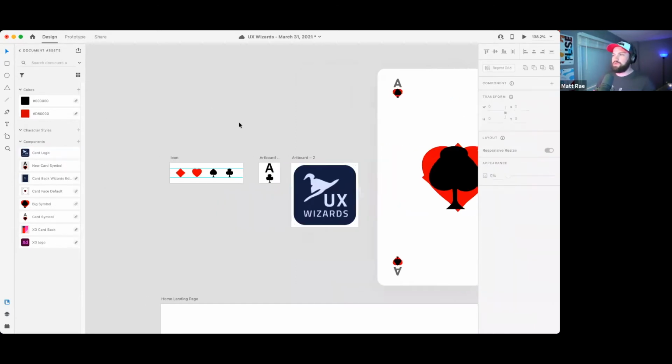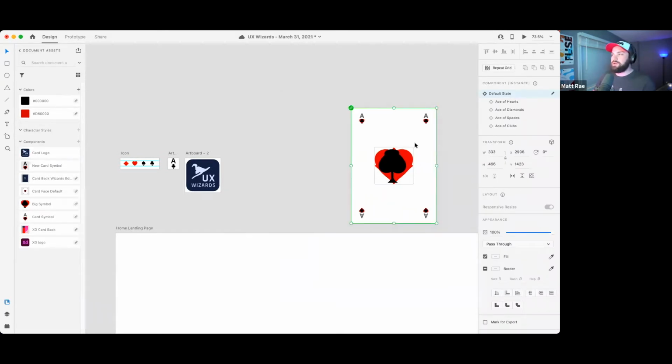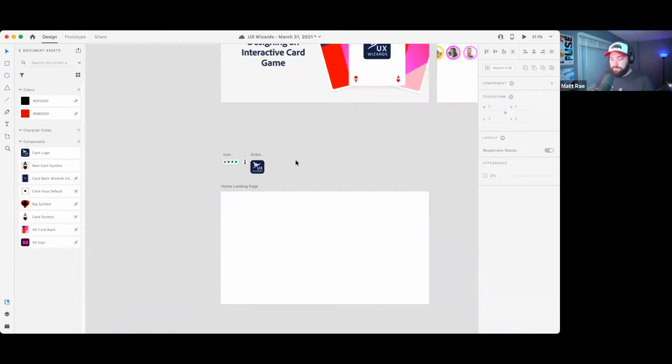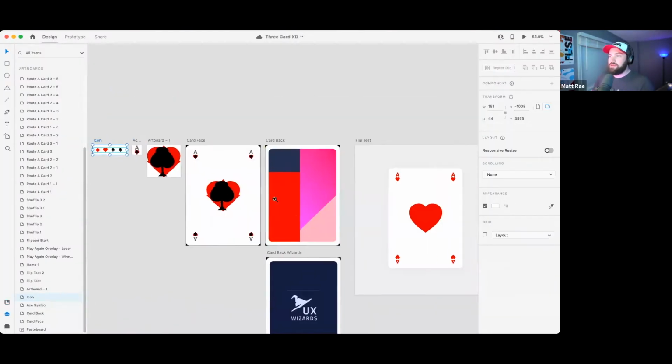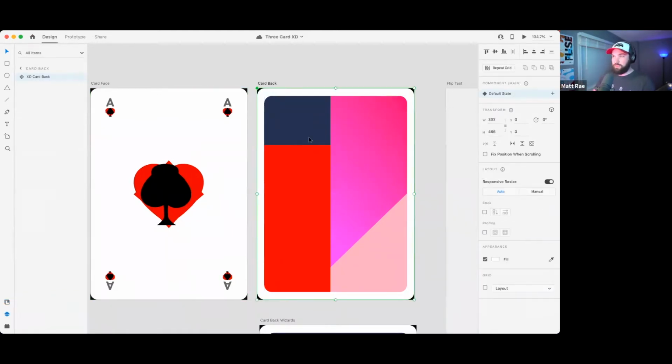Okay, great. So now we have the basics of the card, but you'll notice here that I have card face and card back within this section. And if I were to rotate this, it would do nothing because I don't have card back set up. But basically, if we pop back over to our game, we need the card face and the card back because we're going to be flipping these cards. So we can create this next.